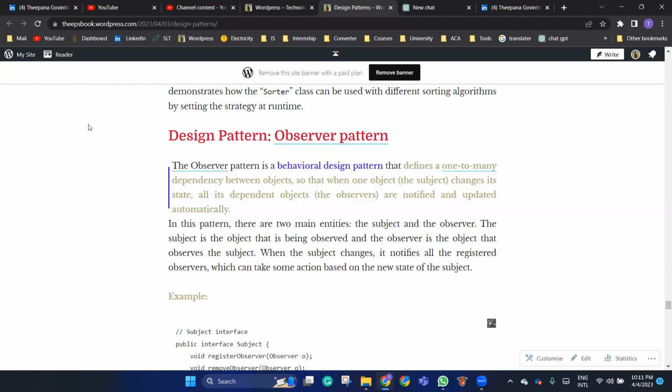Clients only get to know about the simple interface. They do not know what the real complexity is. That is the facade design pattern. And adapter design pattern means when there are two incompatible interfaces, a layer will be introduced. That is the adapter class. It makes sure the adaptee class works with the target interface.